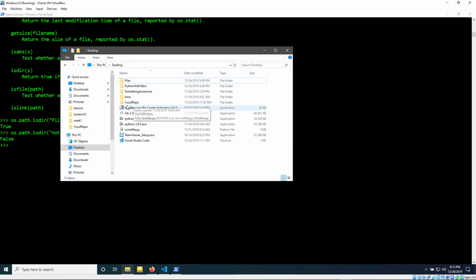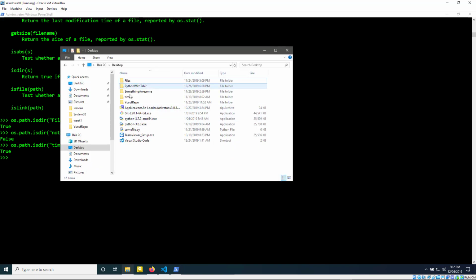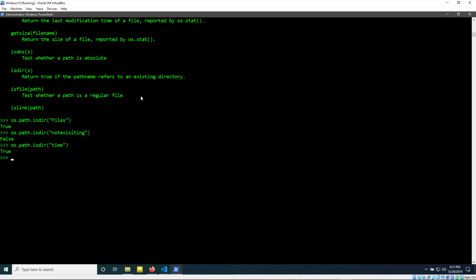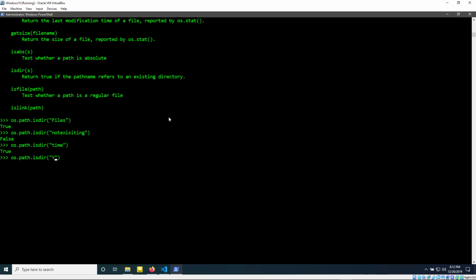If we ask whether time is a directory, it says True because there's a folder named time. And if you ask about Yusuf repo, it's a folder named Yusuf repo, so it says True. So there's a directory named Yusuf repo in the desktop directory.